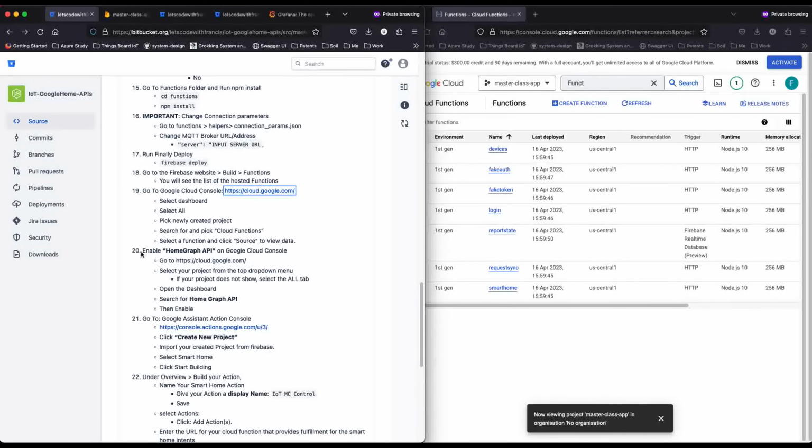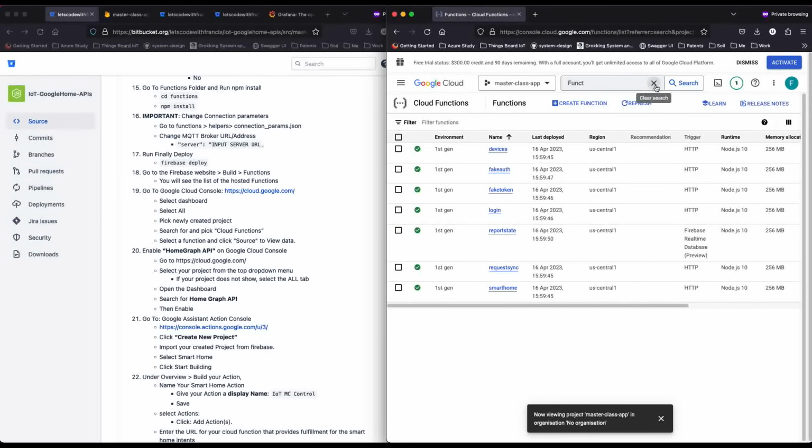So this is the HomeGraph. So we need to enable HomeGraph. So first you need to go to cloud.google.com. We're already here, right? Select your project. We already did that, right? Open the dashboard. We already did that. Search for HomeGraph API.